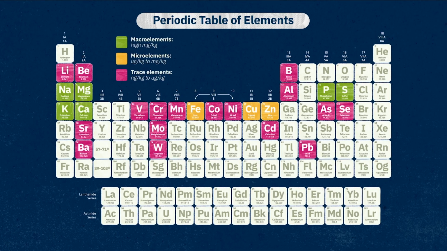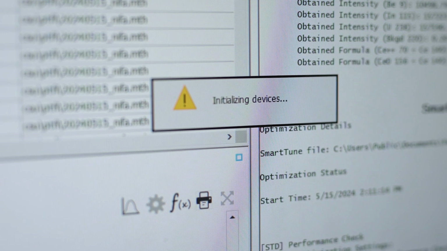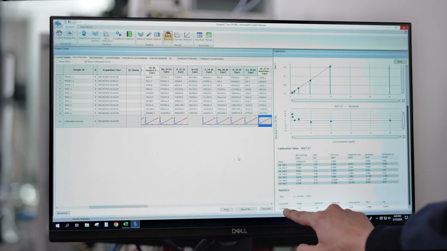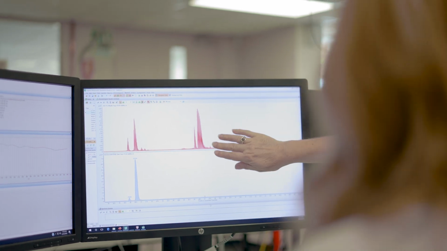In this module, you will learn about the elements that the PTFI is interested in measuring, methods for quantifying these elements in food, and how the data being generated can be useful across a broad range of applications. Let's get started.